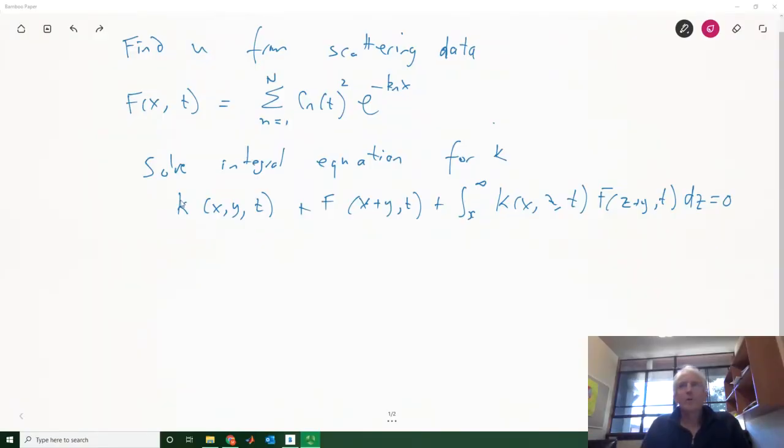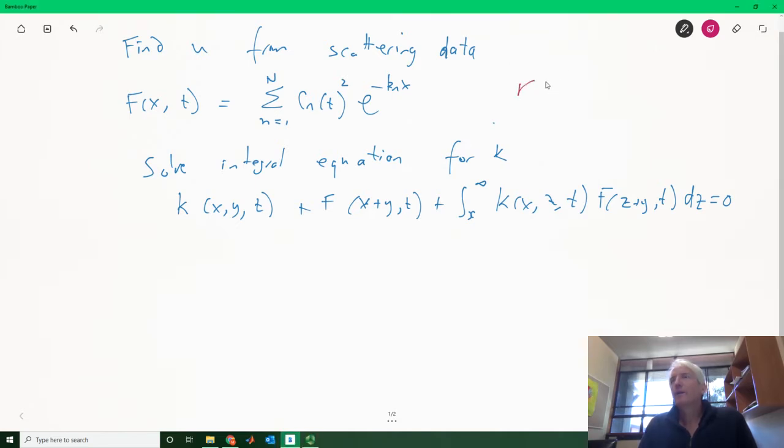So what we're going to do now is consider the case of a reflectionless potential. Essentially we've got rid of this. Remember there was a term here which had a reflection. So we're going to assume that R is equal to 0. There's no reflection, so in that case the F becomes rather simple. It looks like this, and we're going to substitute that into this integral equation.